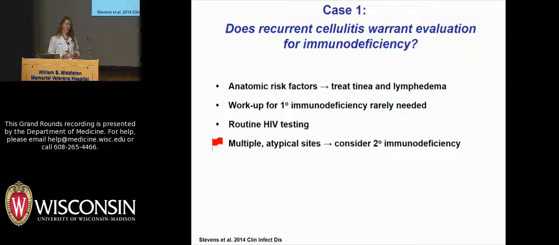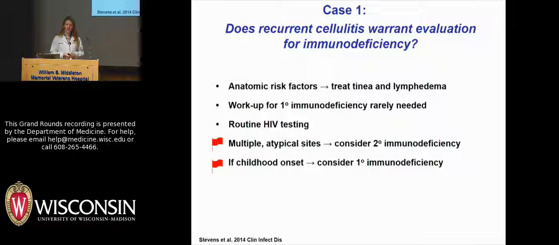And when would you consider, should I evaluate for primary immunodeficiency? Well, really, it's multiple atypical sites to think about. And what's an atypical site? That's anything other than the lower leg. So facial cellulitis or another area, consider, is there some underlying immunodeficiency, especially with multiple occurrences and no clear etiology. And in particular, one thing to consider in adults, is there a new onset neutropenia? Because neutropenia can predispose to this. And consider making sure that there's a CBC with differential that's updated in these patients.